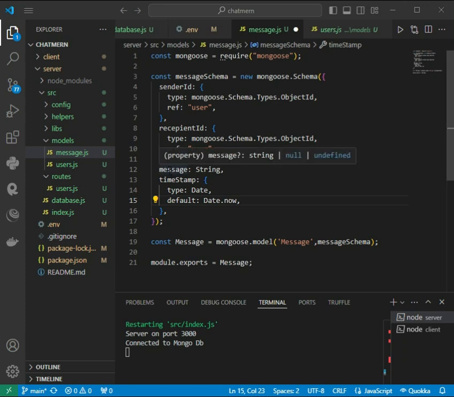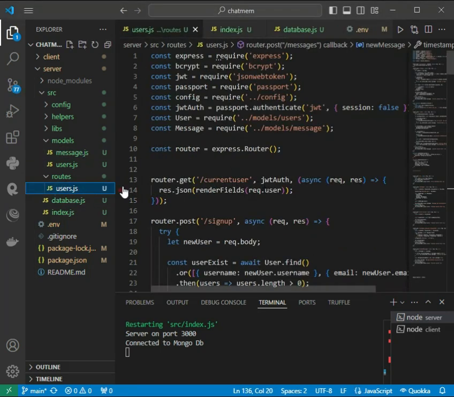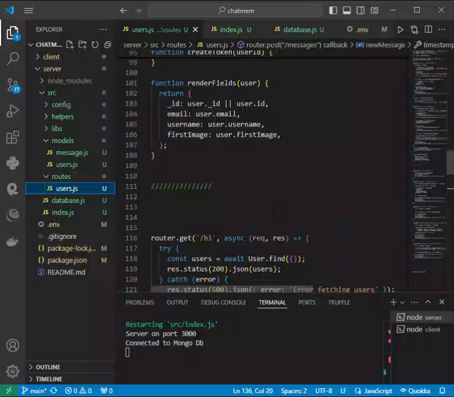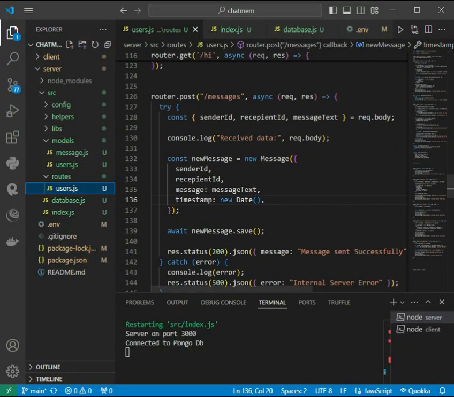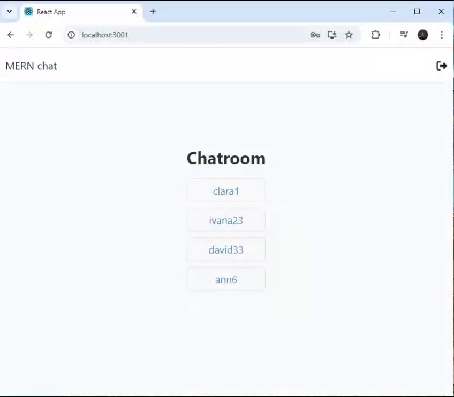And then we have the message field that stores the text of the message. And as we see in this route, we assign what we are extracting from the request body, this message text field, to the message model and create a new instance of a new message.